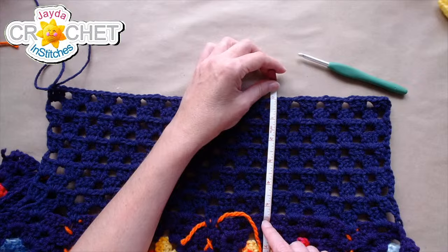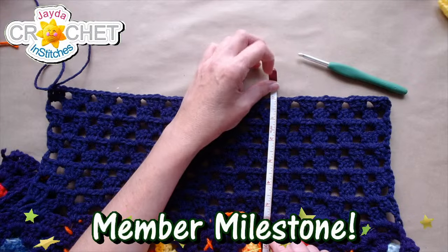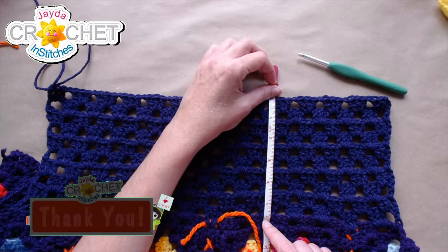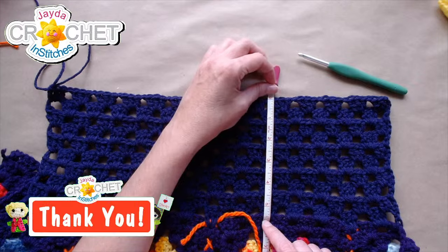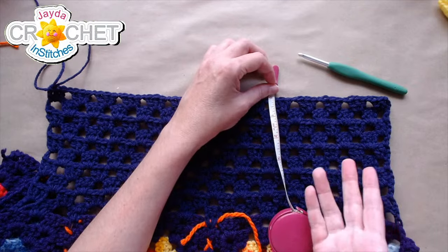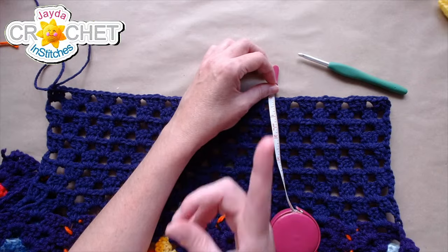Hey, we have a milestone from Shell. Hi, Shell. Member for 58 months, goodness gracious, right from the beginning. Thank you, Shell. I took Mom's granny cardigan to her and made a couple of alterations after she tried it on. Now it will fit her beautifully. Sleeves are next. Nicely done. Like we said, you just want to keep trying these things on, and if you've got the model you're making it for handy, even better.